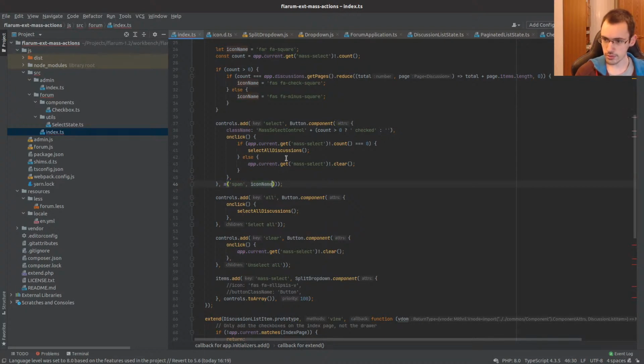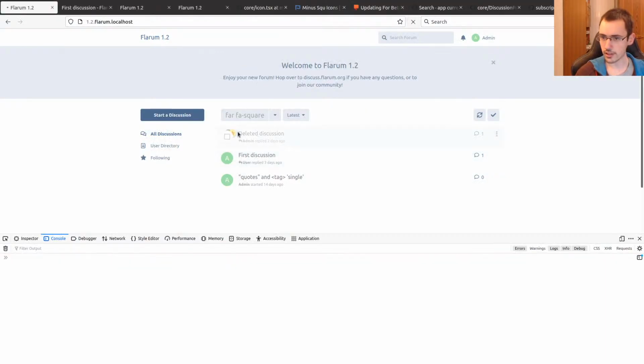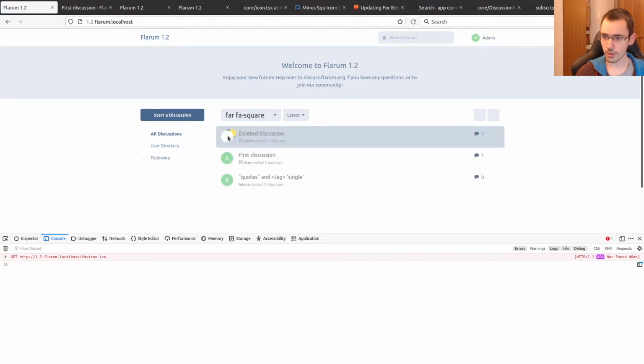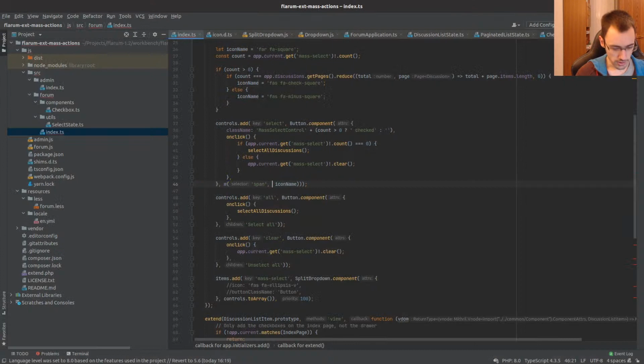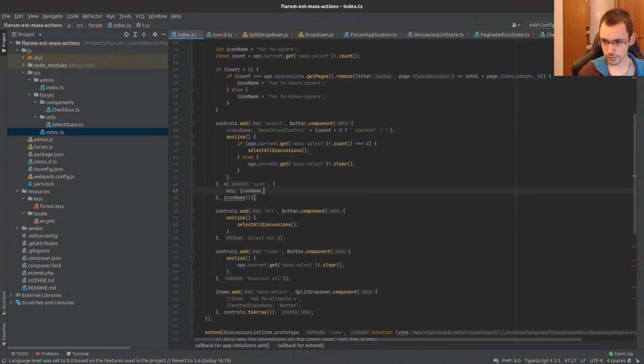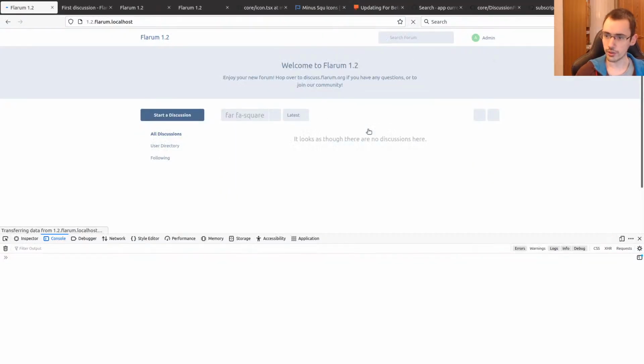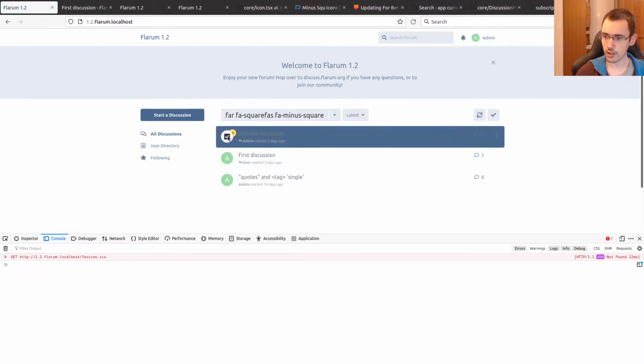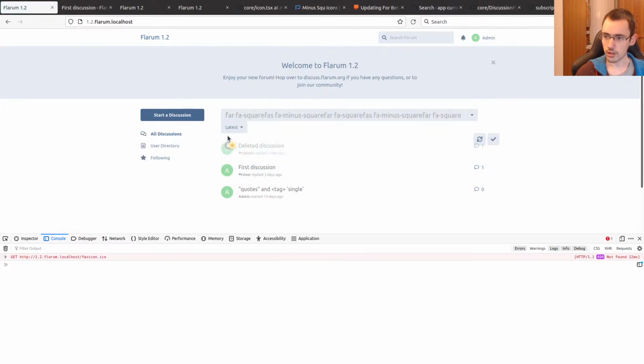So if I put the icon name in a span, we saw that it was no longer updating. Let's try maybe to put a key on the span to force the creation of a new vnode.